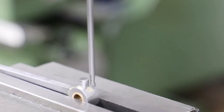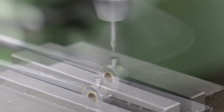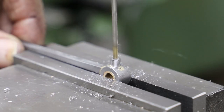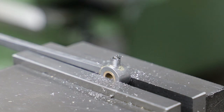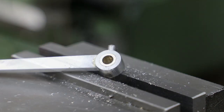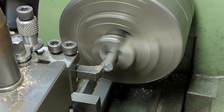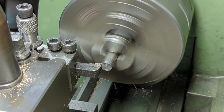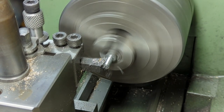After cleaning up, I turn a couple of bushes and Loctite them in place, and then get on and drill the oil pots. As before, going down part way at 2.5mm and all the way through at 1mm. To fit the rods, I do also need to make a couple of return crank pins, which are a simple turning exercise using some 3/8 hex bar.